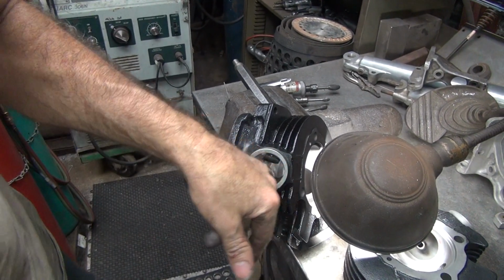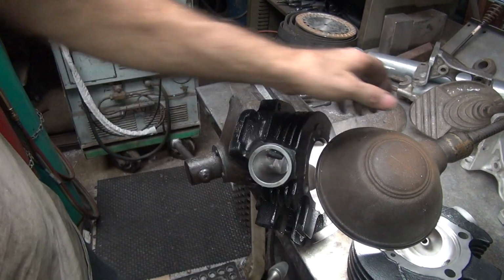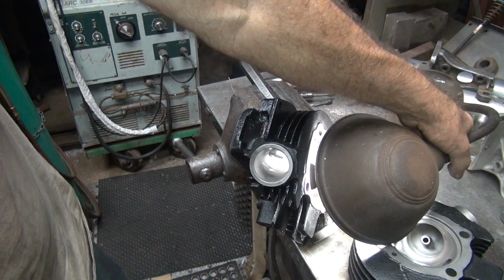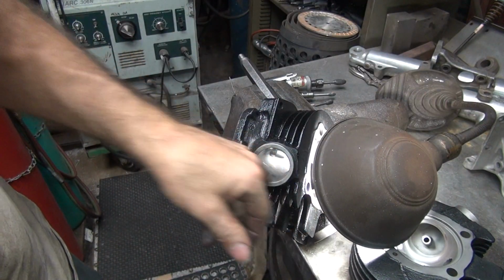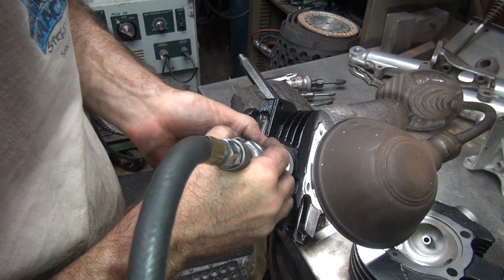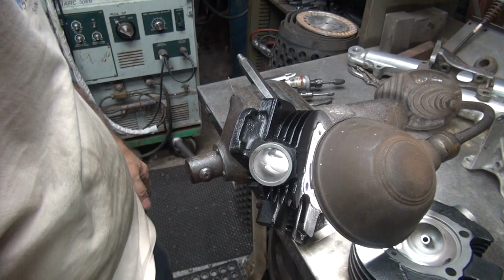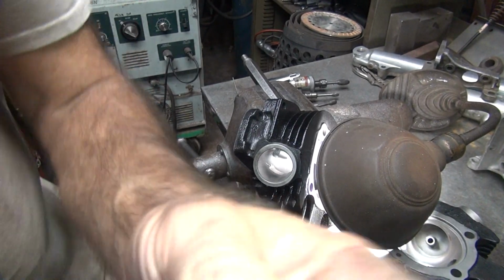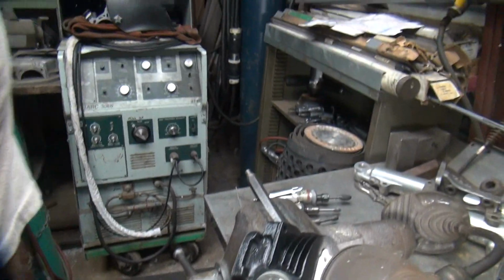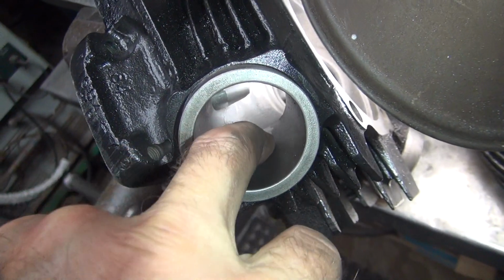Okay, now we get in here and cut out the spot we don't like. It's pretty dark over there. There we go, one more light. Cutting like this, you can see where you're cutting. Only one little spot right there, because that's where you need to cut.